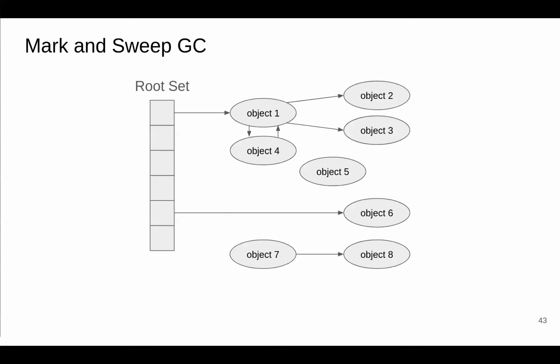A common example of a garbage collector is mark and sweep. I think that's one of the simplest ones. So at any point in time, you start with a root set. A root set could be, for example, all the global variables, because they're always going to be there, and any pointers you have on the stack. So mark and sweep means you start from the root set. So you mark all of these pointers, which would be marking objects 1 and 6.